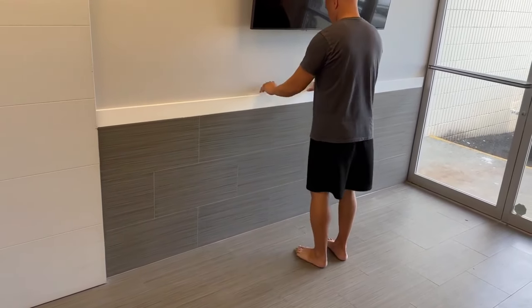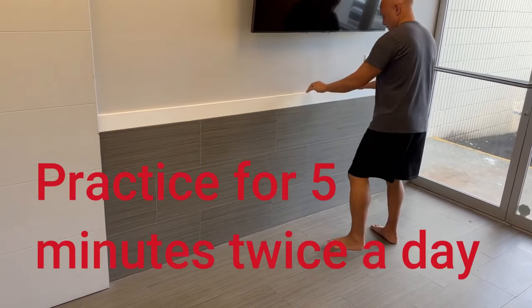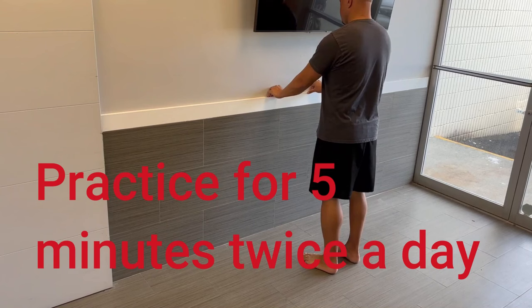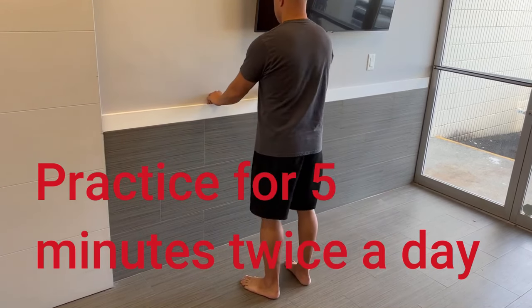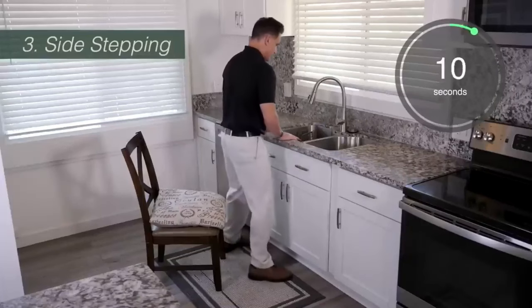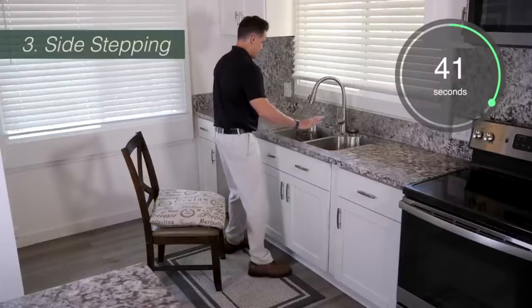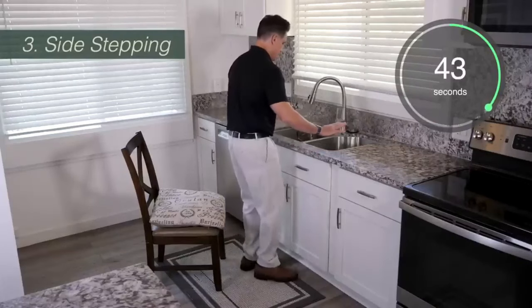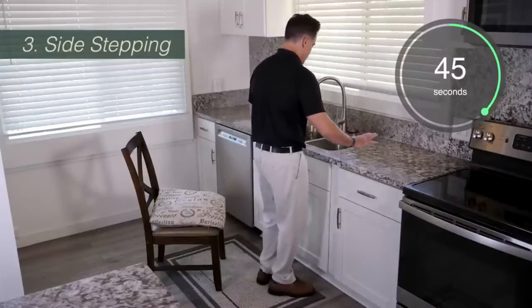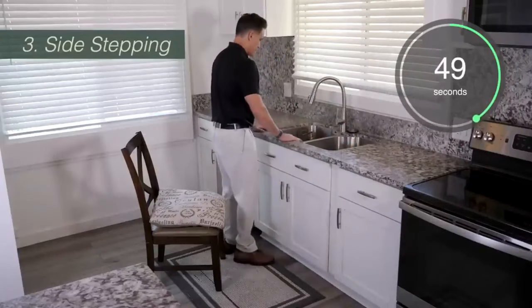So you want to take 2 to 3 steps in one direction and then 2 to 3 steps in the other direction. Now at first you can hold on to whatever you're using to stabilize yourself. But as time goes by, you want to start letting go of it. Let your hands sort of hover over that. The goal with this exercise is to do it 3 times in a row without holding on in each direction.